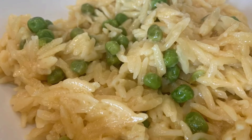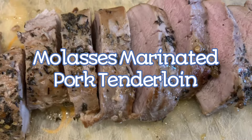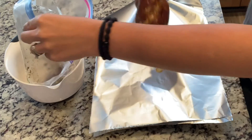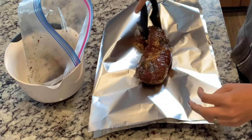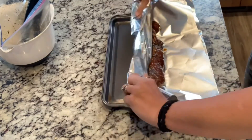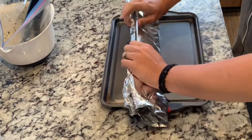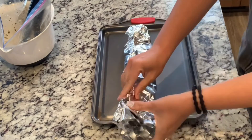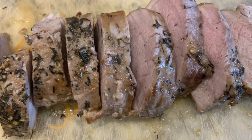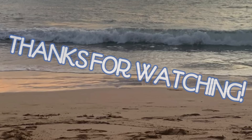This is the marinated pork tenderloin that we freezer meal prepped. I let it thaw and then turned it into a foil meal, which was great because there were no dishes. Just let it thaw, put it into foil, and cook it in the oven at 350 degrees for 35 minutes. You could also put it on the grill on medium heat for the same time — just watch for an internal temperature of 140 degrees. Really easy! Thanks so much for watching, bye!